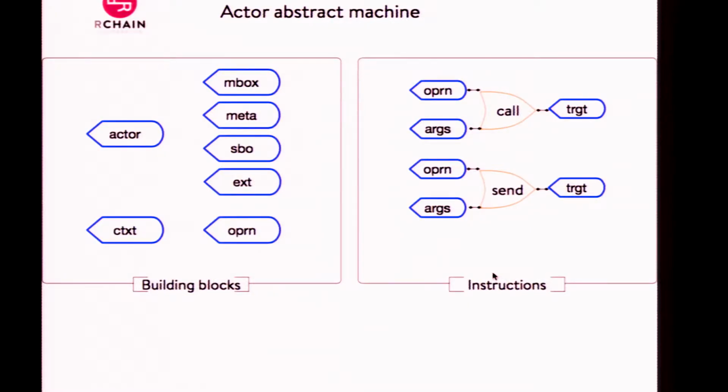And then operations are the tags or keys that one uses in messages to send requests for computations to actors. And there are effectively two primary instructions. You'll see lots of other instructions, but all of those instructions are elaborations of the semantics of these two instructions. One is call, and that is effectively synchronous message passing. So go do this, and I'm going to hang out and wait until you have come back with a result. And the other one is send. Go do this, and I don't care what you do. Fire and forget. Okay, so those are the two instructions.